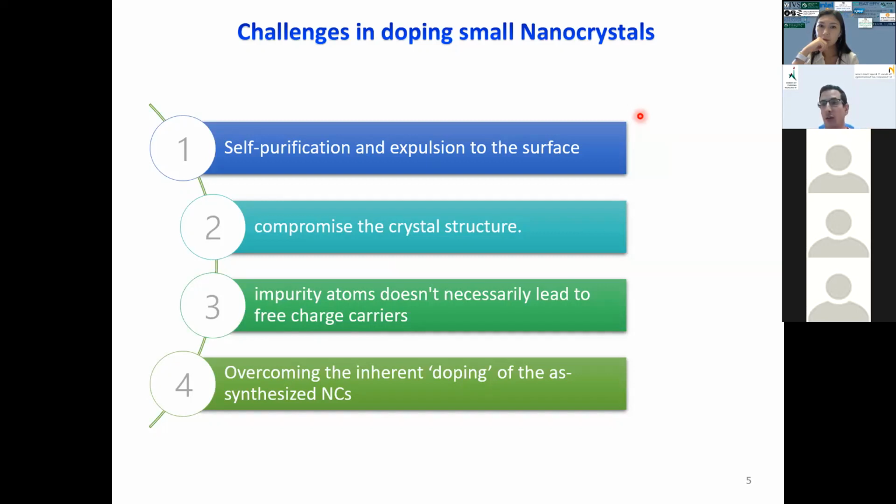Additionally, impurity atoms in semiconductor nanocrystals don't necessarily lead to free charge carriers. It depends on their chemical connectivity and so on. And the last one, which is the most important for me, is that if we want to switch the majority carrier type, let's say from a nanocrystal that is n-type, electron-rich, to make it hole-rich, we need to overcome the inherent doping of the as-synthesized nanocrystal, which is a major challenge.